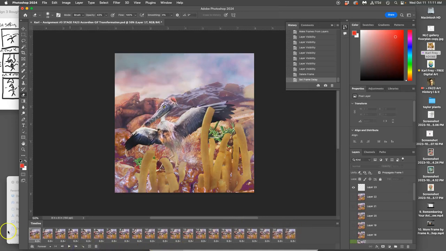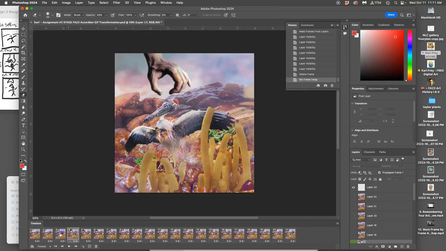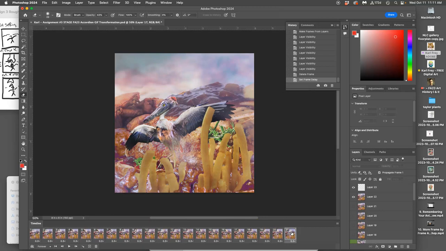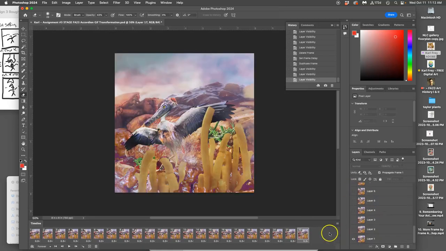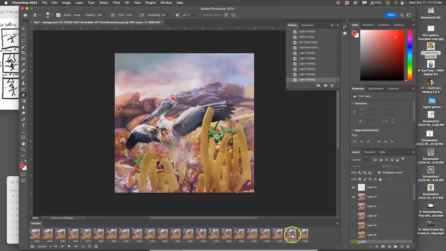But if I wanted to extend the time when my creature is just moving, I can do a few things. It's kind of tricky, but what I can do is duplicate this last frame. And instead of having the patch on and that last frame turned on, I can turn on the first frame. Turn the patch on. So basically I now have an extra frame of the first frame. But what I first need to do is I need to make a duplicate of my last frame where I get rid of the pizza right there.